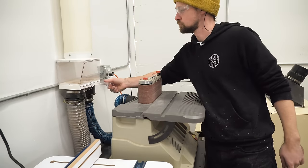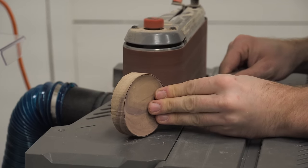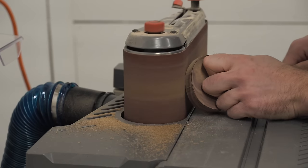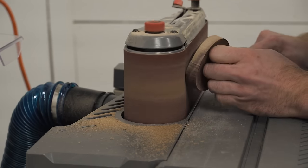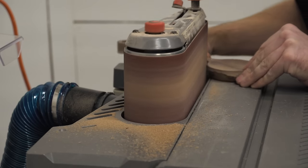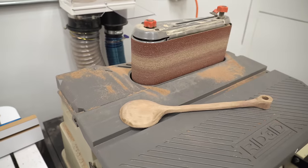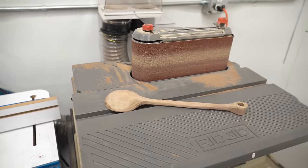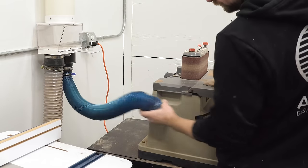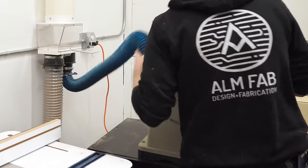So all you spoon carvers out there, look away now — this is not the way you carve a spoon. But I wanted to try out something that would take off a lot of material and really put my sander through its paces. This was easily 10 to 15 minutes worth of sanding. And yes, there's definitely some dust on the table — the way that this tool is engineered is not great for dust collection, but I would say considering that, it did really well. I was able to clean up all the extra stuff with the hose. I think down the road I'll probably upgrade to a 4 inch collection port.